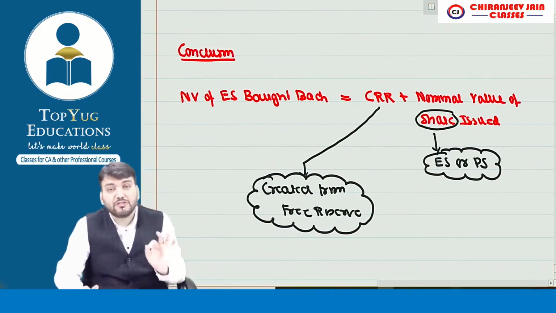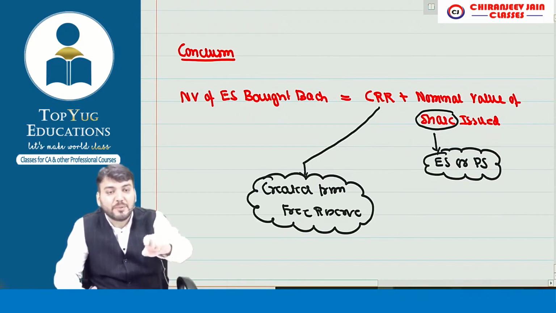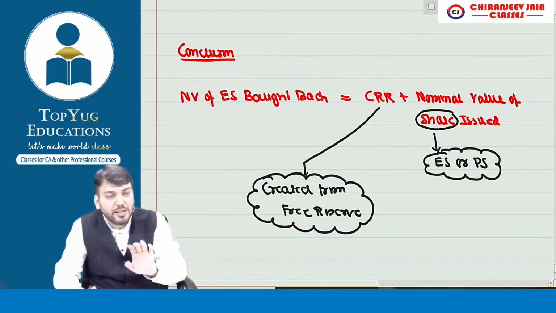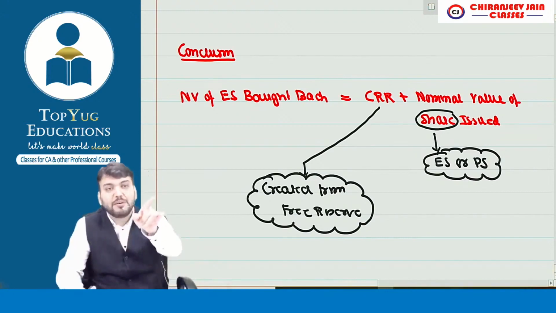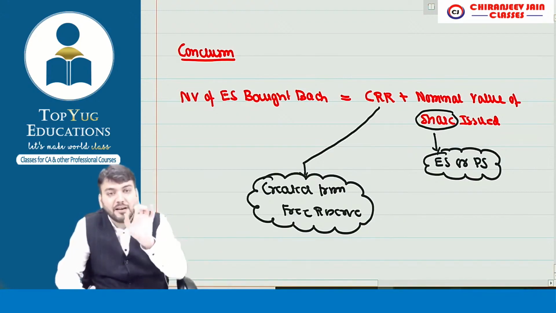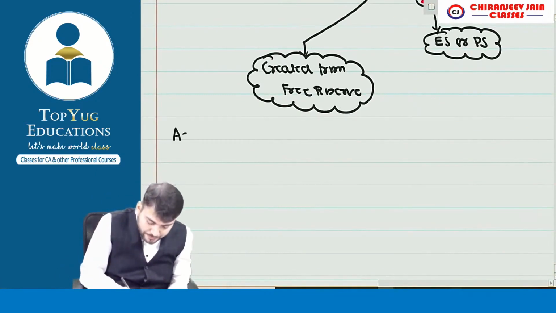So this equation is to make the capital intact. When you are repurchasing, your capital will reduce, so that may violate the interest of the creditors and debenture holders. To protect their interest, we need to make our capital intact. Remember, same explanation we have done in redemption of preference shares, right, on accounting treatment.